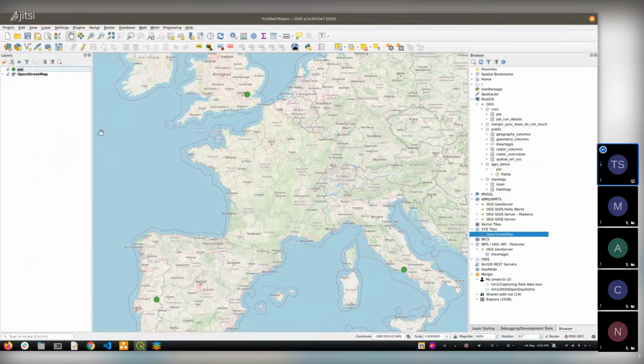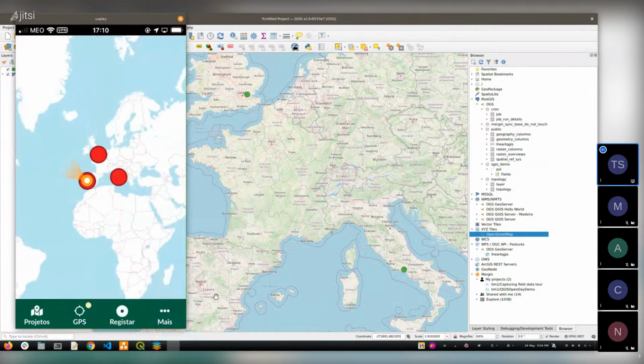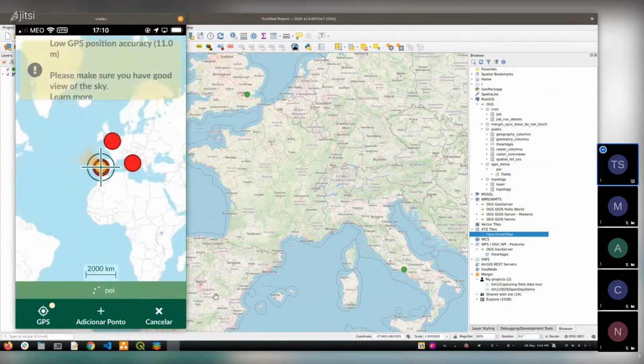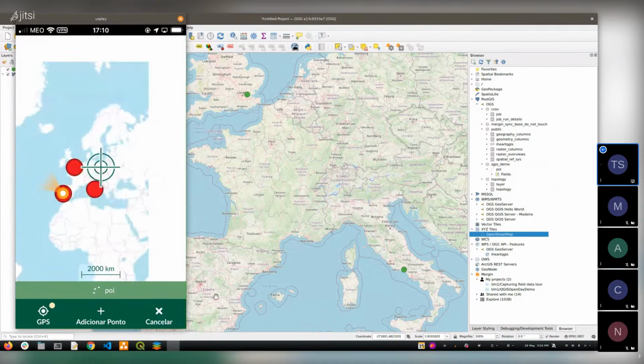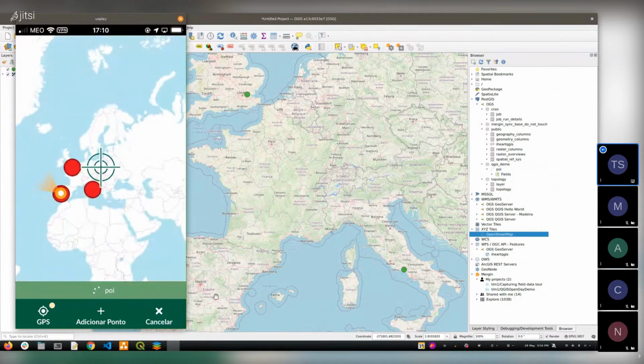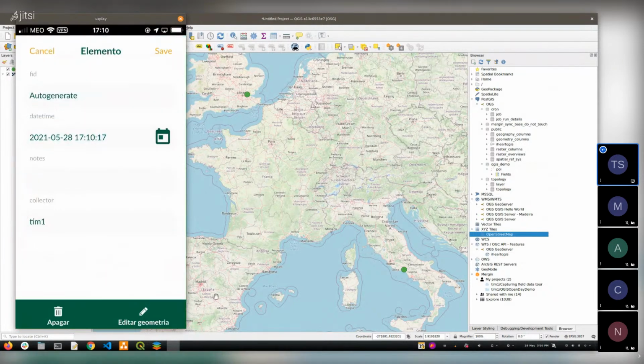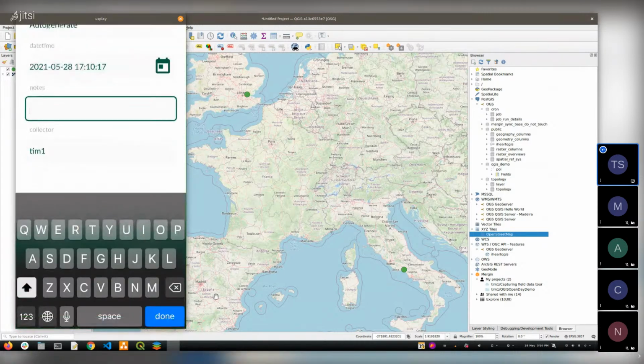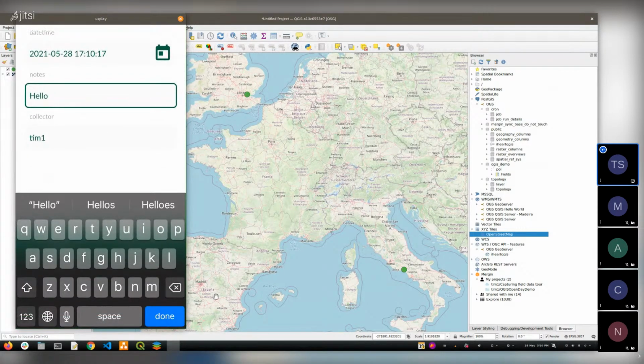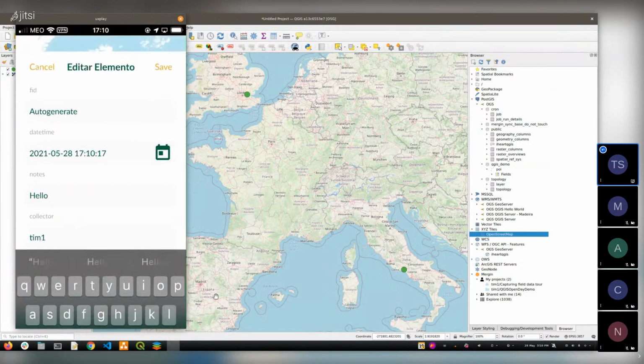Okay, so what I'll do now is I'll go back on my phone and I'll try to capture a point. Just do one over there, just for fun. And in a message or something like that, and save it.